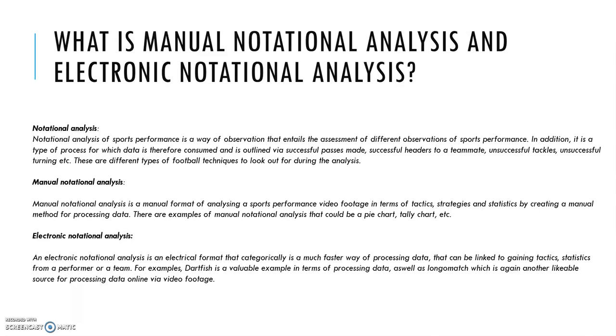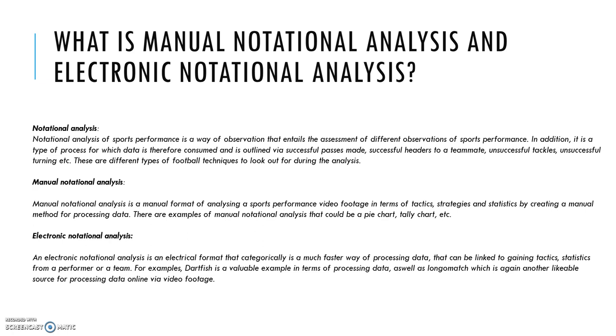Manual notation analysis is a manual format of analysing the sports performance video footage in terms of tactics, strategies and statistics by creating a manual method for processing data. There are examples of manual notation analysis that could be related to a pie chart, a tally chart, or a bar chart as well, etc.